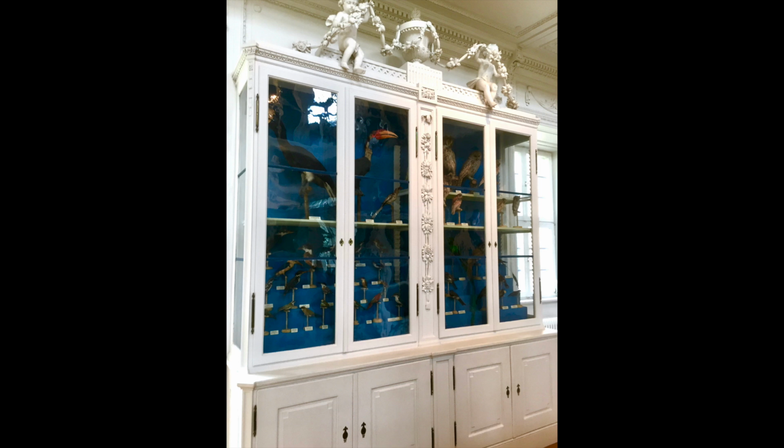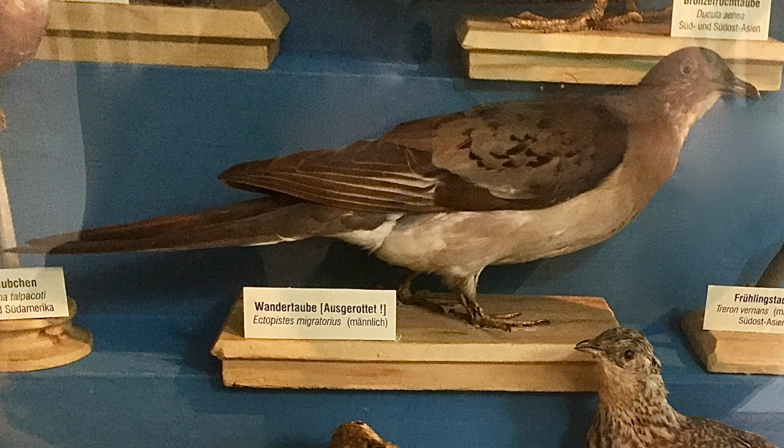However, today, in a sad reversal of circumstances, there are birds on display in this room which might have been seen in the wild during the 19th century, but which now can only be viewed in a glass case because the species has become extinct. One such example is the passenger pigeon, which was a native of North America, but which was voraciously hunted for sport during the second half of the 19th century, and became officially extinct in September 1914, when Martha, the last known passenger pigeon, died of old age in Cincinnati Zoo. The history of the passenger pigeon is for me another reason why museums like this are so important. They remind us of the responsibility we have to other creatures that we share the planet with.